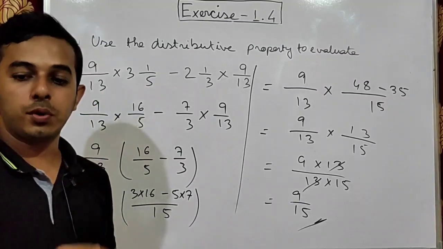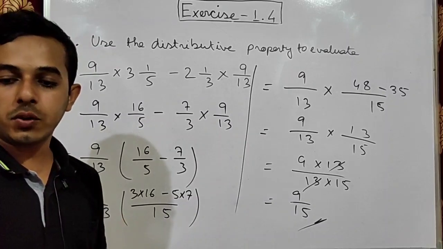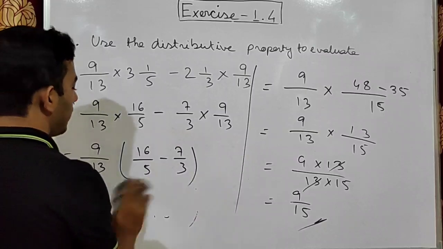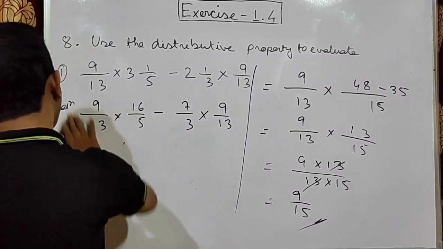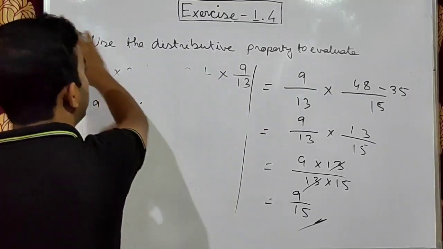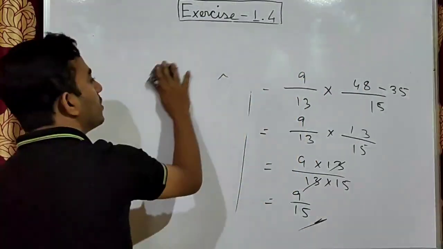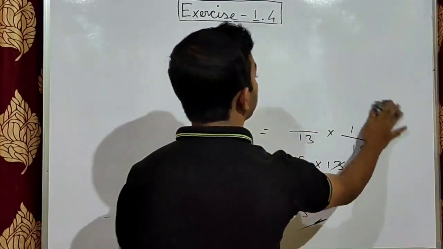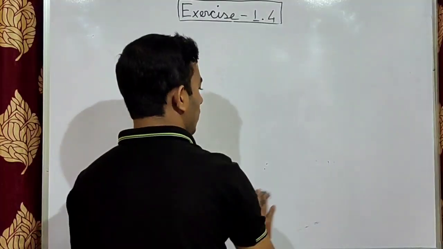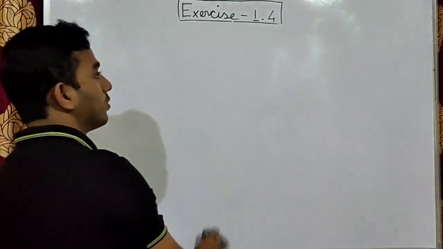Now, we'll move to our next question, that is question number 10, which will be our last question of the exercise. Here the question is, find the area of a square field. Okay, area of square. Now do we know the formula of area of square? Yes. Square means what? It is a four-sided closed figure, and its area is side into side, right? We have solved many questions relating to the area of square in our class 7 in chapter number 13, right? Okay, now we'll use that formula, that is side into side, and find the area of the square.